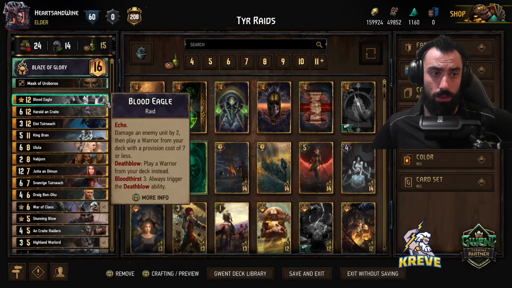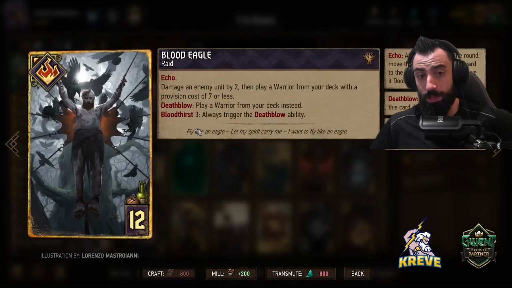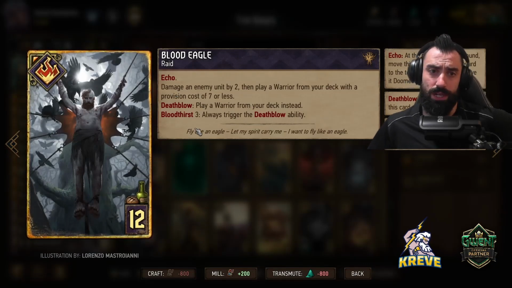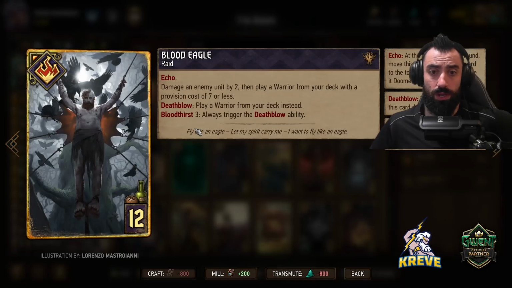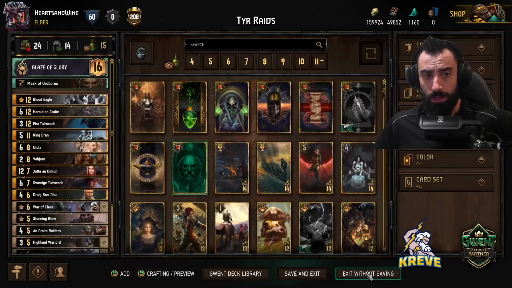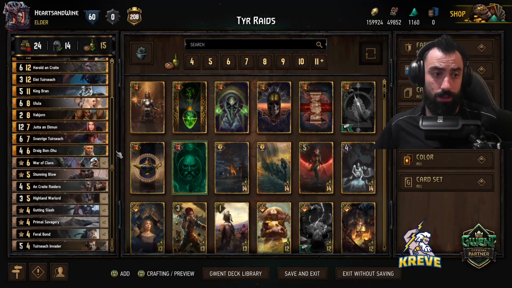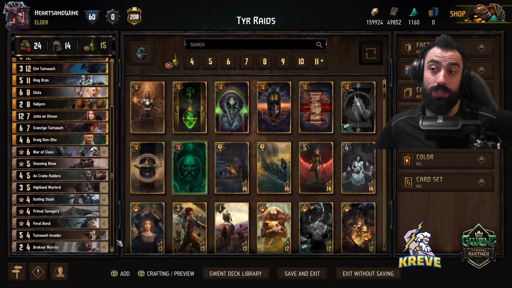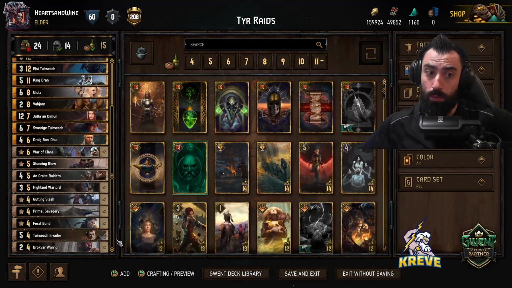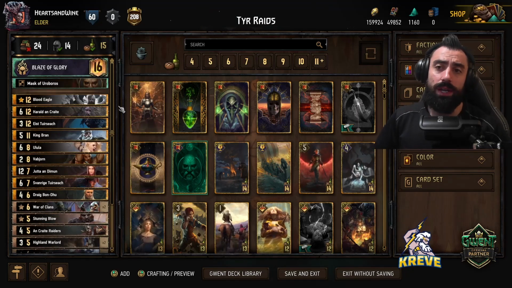And then to finish, we've got Blood Eagle. It's an echo card, so we get to play it twice. Damage an enemy unit by 2, then play a warrior from your deck with a proficiency cost 7 less. Death Blow, play a warrior from your deck instead. Bloodthirst 3, always trigger the Death Blow ability. So we can use Blood Eagle round 1 to ensure that we find Drakebondhu, Highland Warlords, and also to help generate Bloodthirst and play out Brockvale Warriors. And then later on, of course, save it so that we can find our important gold units.